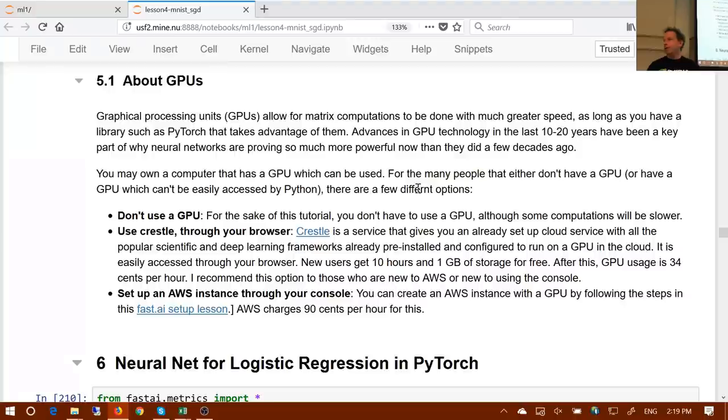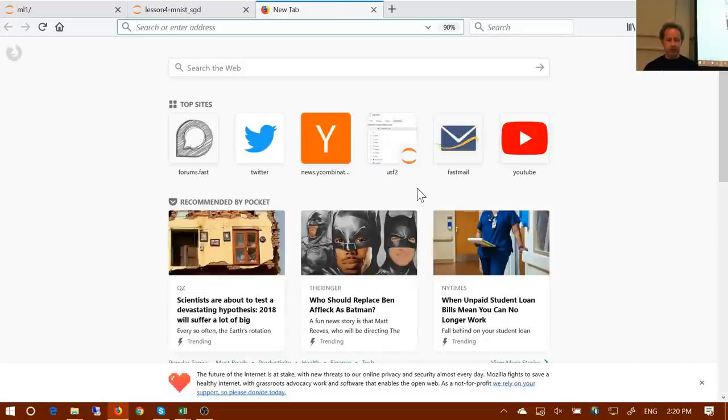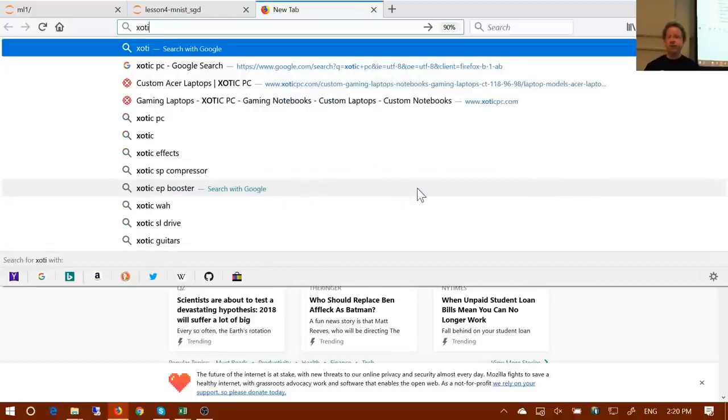They created a framework called CUDA, C-U-D-A. It's a very good framework. It's pretty much universally used in deep learning. If you don't have an NVIDIA GPU, you can't use it. No current Macs have an NVIDIA GPU. Most laptops of any kind don't have an NVIDIA GPU. If you're interested in doing deep learning on your laptop, the good news is that you need to buy one which is really good for playing computer games on.